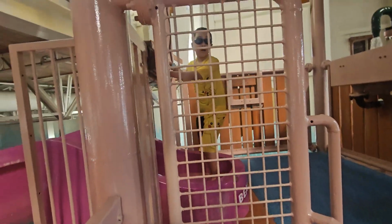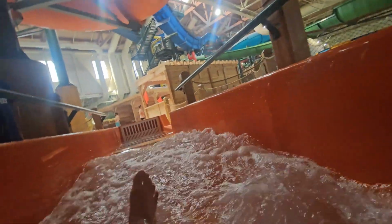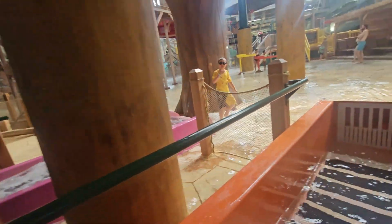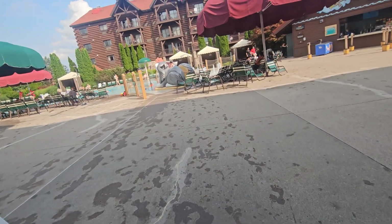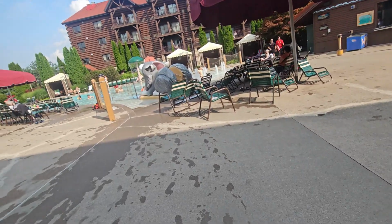Now, Great Wolf Lodge, being that it's a lodge theme, you're going to see a lot of wood around. It's 100,000 square feet of water park space. There's a wooden fort with a couple of attached slides. There's a bigger slide for bigger kids. There's a wave pool. There's an outdoor lounge pool. There's a lazy pool, a kiddie pool. There's a lot here. I didn't even see it all. There's a bunch of cabanas, indoor and outdoors.